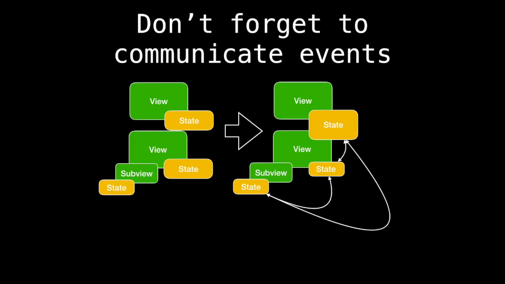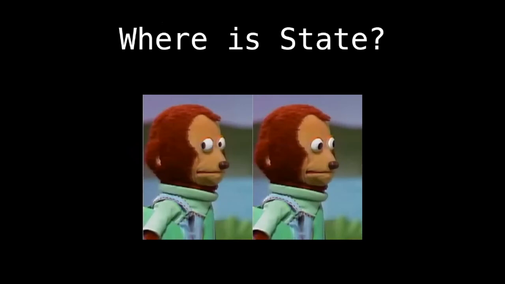And then you create connections. So basically your state, you can define where exactly it is right now. So if you start asking yourself this question, where exactly is my state? You have no idea. Maybe it's here, maybe it's someplace else, right? It's spread across multiple views and it's shared. So you're actually doing something which is called shared mutable state, which is like the biggest evil of all times.